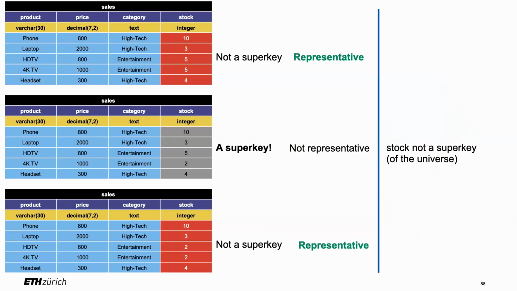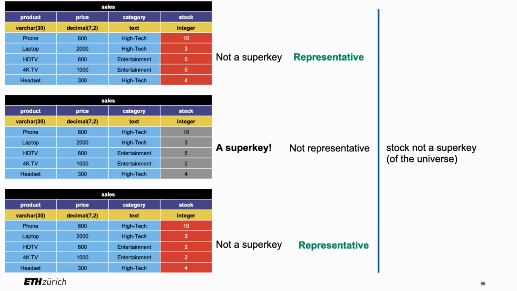All right, I really insist on that even more than in previous years, because this is often a point of confusion. So this is why you need to be careful if you're talking about a single table or a universe. Now, from a very practical perspective, and here I'm talking about the exam and exercises, when we ask if something is a functional dependency or super key, we cannot seriously give you a universe at the exam. We are not going to give you 1,000 tables and then ask, is that a super key of that universe? That doesn't make any sense. So what we do at the exam is that we give you one table. Then we ask, is that a super key of that table?